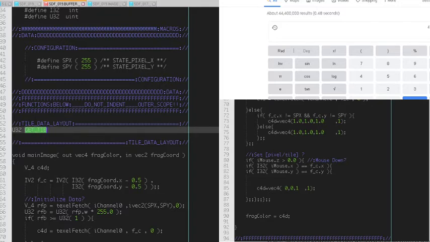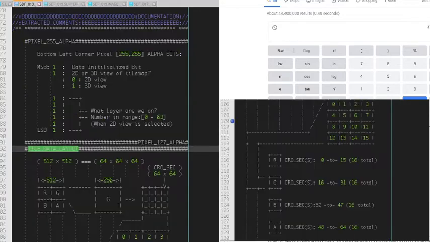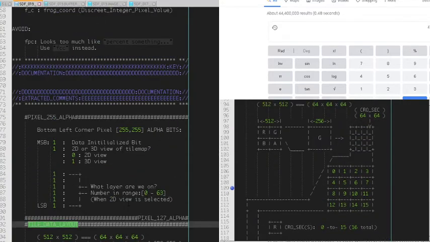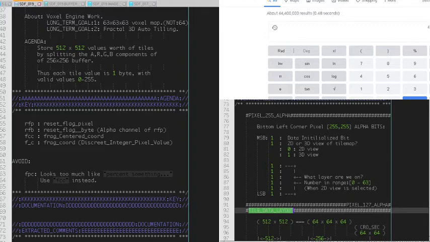So what I'm going to do is in our documentation, let's see what we have. We have a key, right? Yeah.